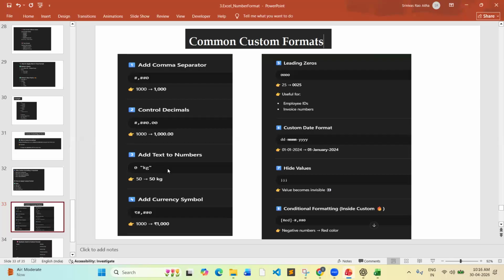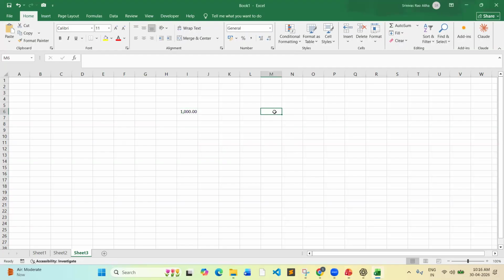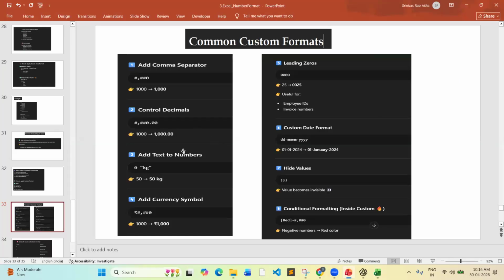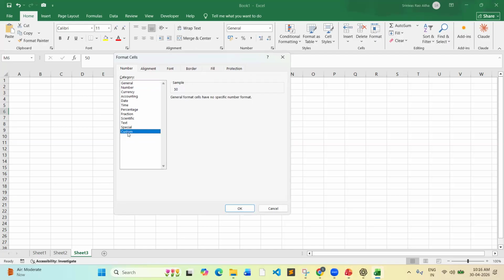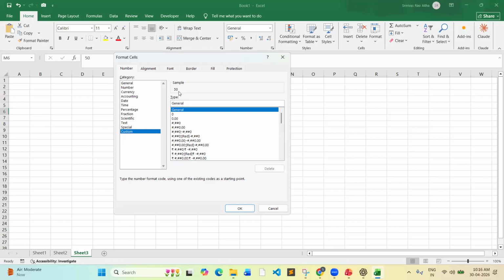I want to add text to numbers. For example, this is 50. I want to add kg here. So I'll go to custom format, and here I'll say 50.